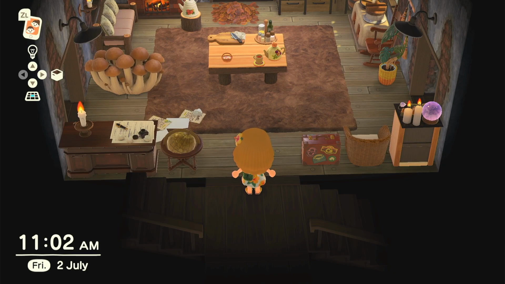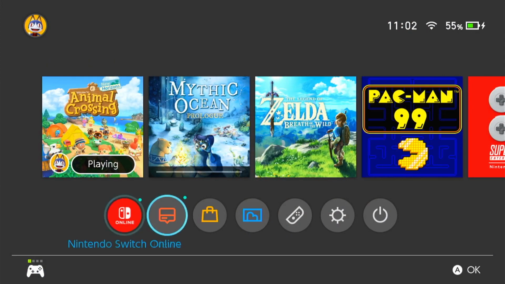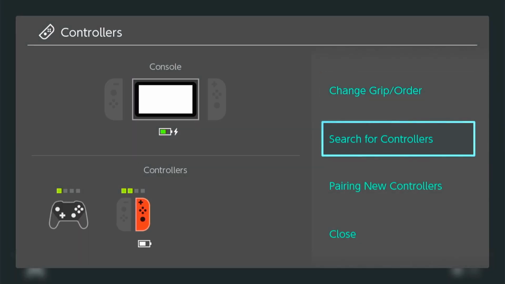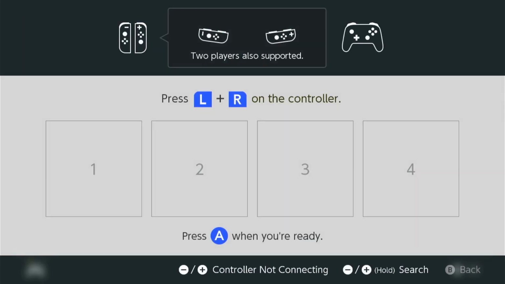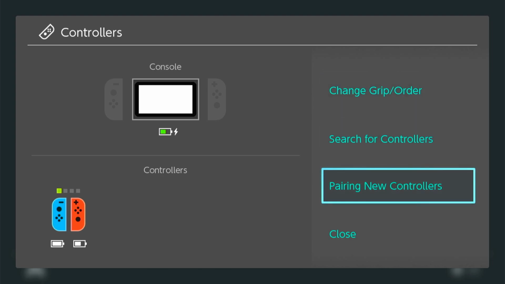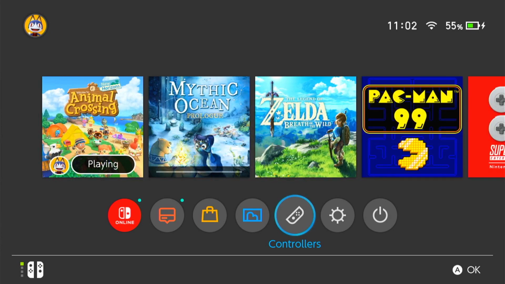Sorry, my controller's, oh, one second. It's been funny. Okay, we need to switch over. So, change grip order. That usually does it. There we go. Yes, I'm ready. I have been charging them, but for some reason the right one seems to take longer. I don't know what that's about. But anyhow, let's move on.